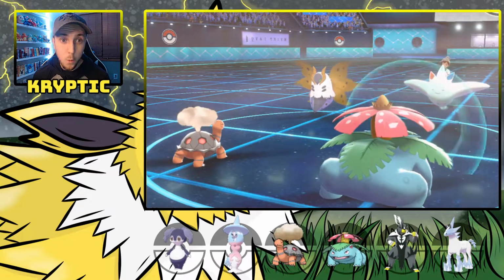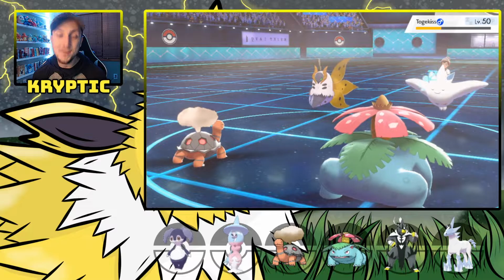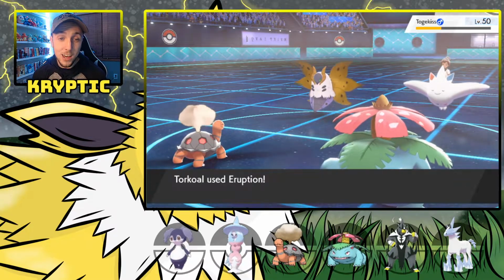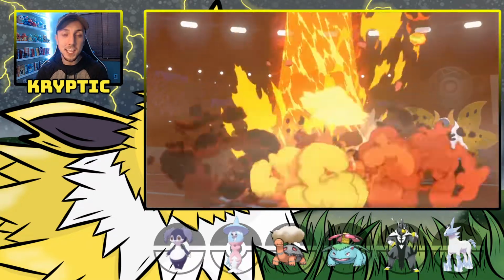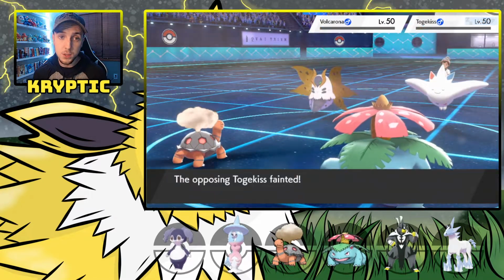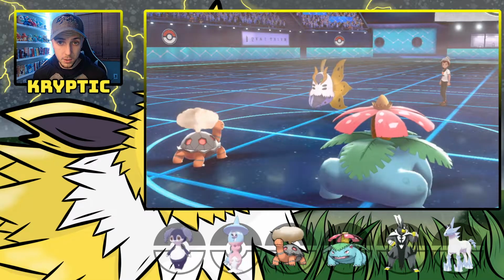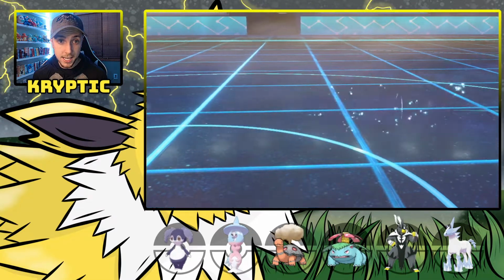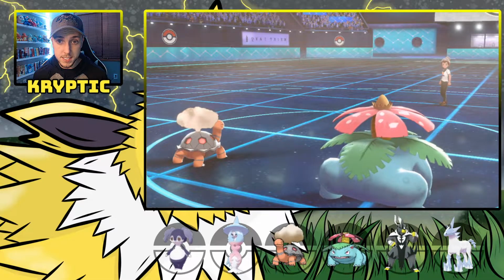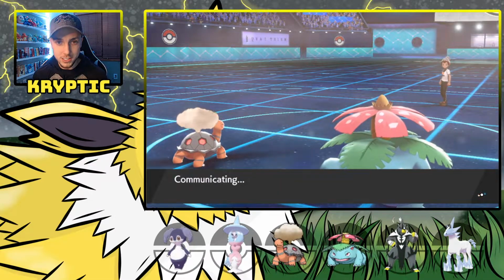Flamethrower. We dodging. We protecting. Togekiss is fast asleep, and this is going to be a double KO for Torkoal, you guys. Sleep is so powerful in this game, you guys. In VGC, sleep is so powerful. We take out the Togekiss, take out the Volcarona, and now it's Dragapult versus us, you guys. We are out here.